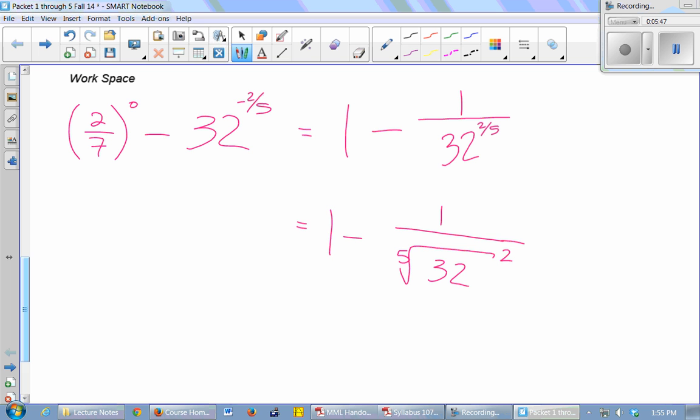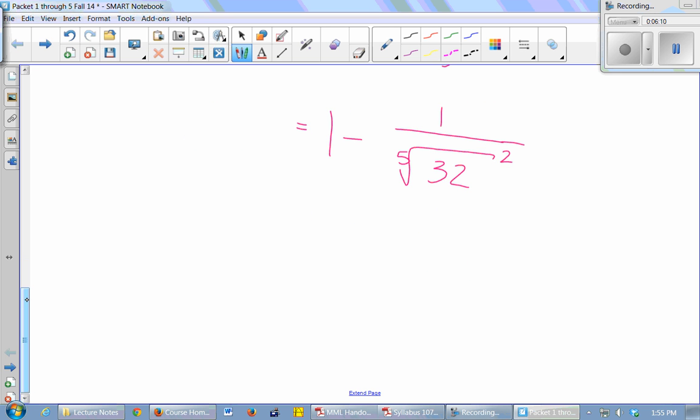So then figuring out the 5th root of 32 is a little bit tricky unless you do a lot of computer stuff, because you work with powers of 2 a lot in computers, like 32, 64, 128, those numbers you might see in memory of a computer or something. I don't know anything about it.